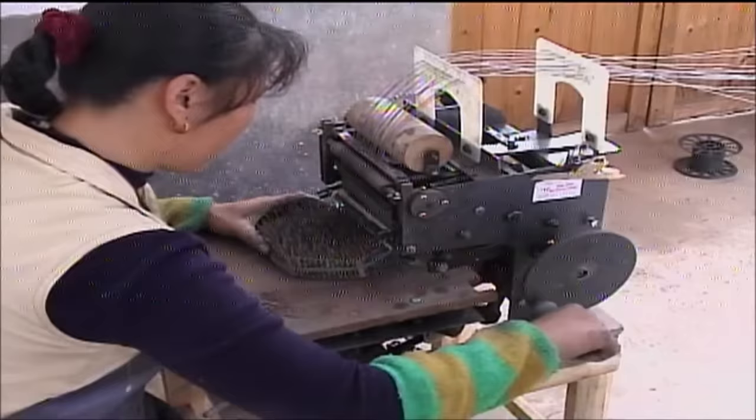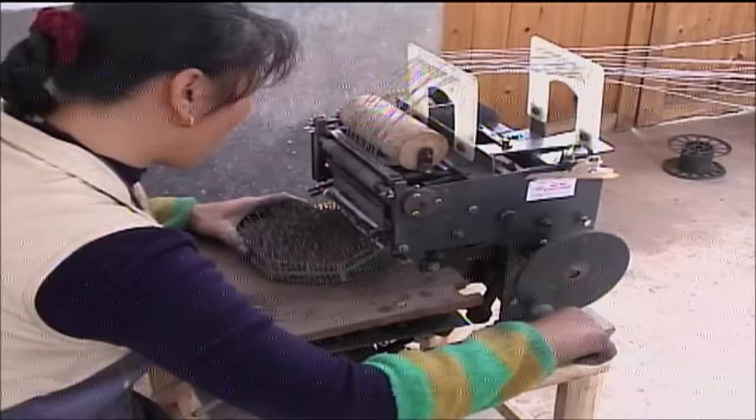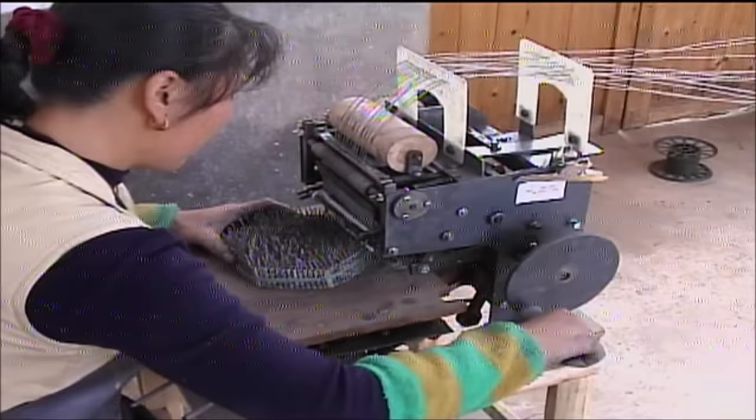After the fuses have been inserted, a white powder will be shaken in around the fuse of each tube. This powder, which the Chinese call tube closing powder, absorbs moisture from the air, becomes hard, and seals off the tube. On larger crackers, the tubes will be crimped around the fuses to close them off.